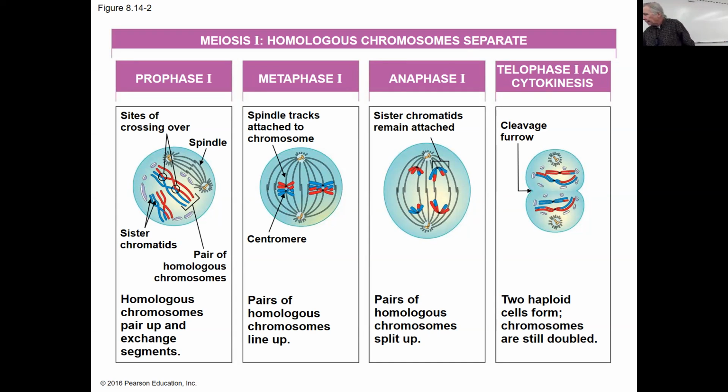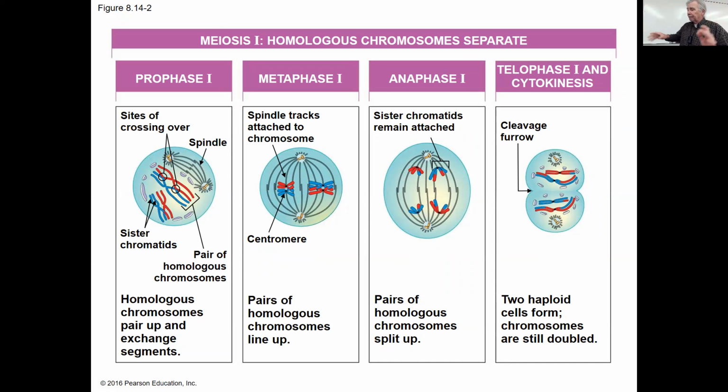Now you see on these diagrams, one set of homologous chromosomes is blue. Let's say that's from dad, and the red's from mom. And so you have a blue chromosome and a red chromosome. Well, they cross over, and pieces of the red go to the blue, and pieces of blue go to the red. They cross over at the same place and exchange equal pieces of chromosomes, exchanging segments, called crossing over or recombination. Then homologous chromosomes line up. So that's one big difference in prophase 1 versus prophase of mitosis.